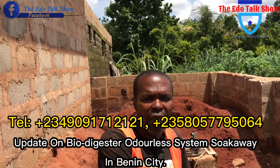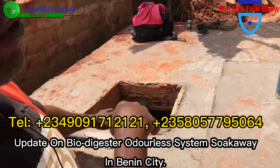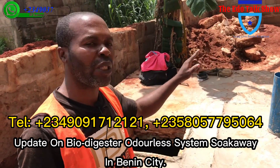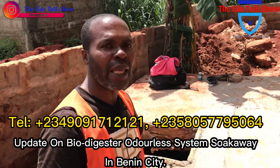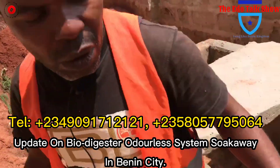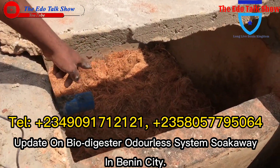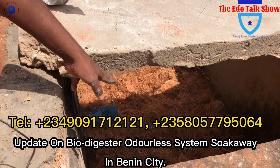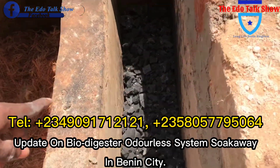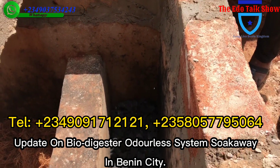They will not have any problem of evacuation of waste. This other big one is strictly for water — kitchen water, bathroom water, everything that has to do with water in the house, even laundry water — it enters here. Only waste enters the other one. When waste enters, the water from the WC flushing will go out, leaving the waste on top of the fiber. The enzyme lives inside the fiber and will come out and eat the waste. Here you see charcoal. The purpose of charcoal is to work within the system and control odor. That's why we call it an odorless system.